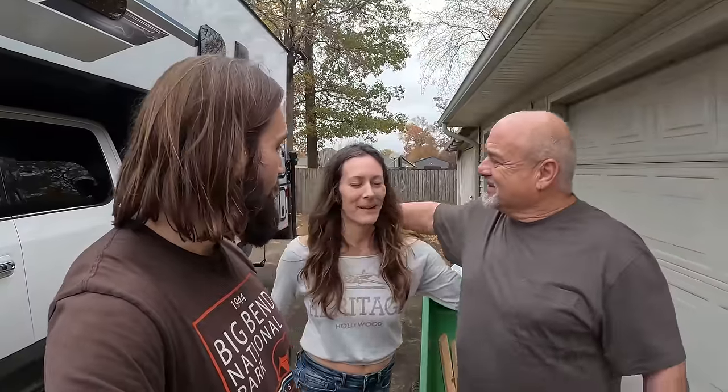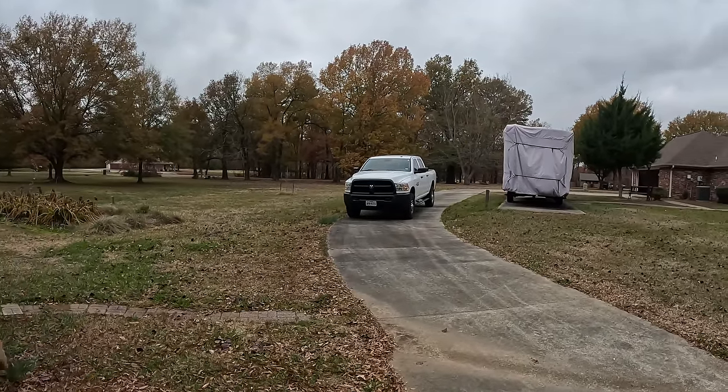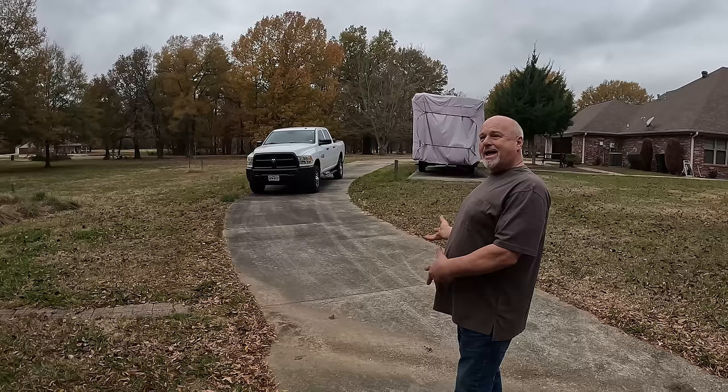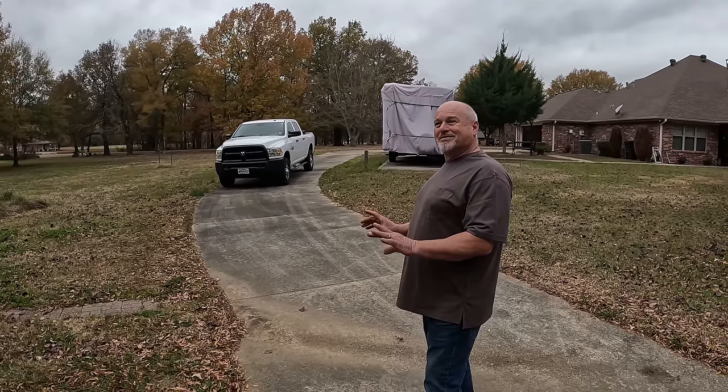Hey, family, what do you do? I know. Bye-bye, thank you. It's a good-looking truck still. Yeah, I washed it. Oh, you washed it? Oh, wow. Two new tires on the back and everything, yeah. Got all the lights go off on the dash. Finally fixed that problem. See, you have issues on a Dodge, too. Those were my fault.